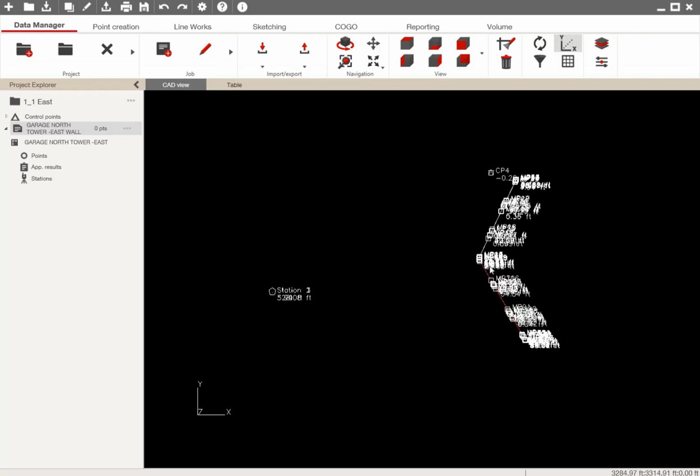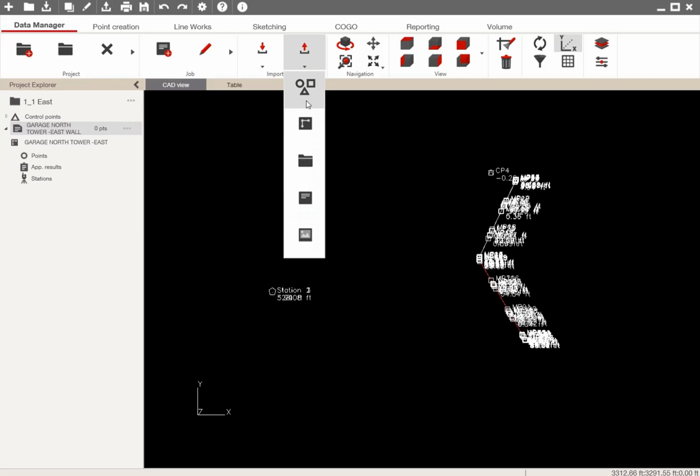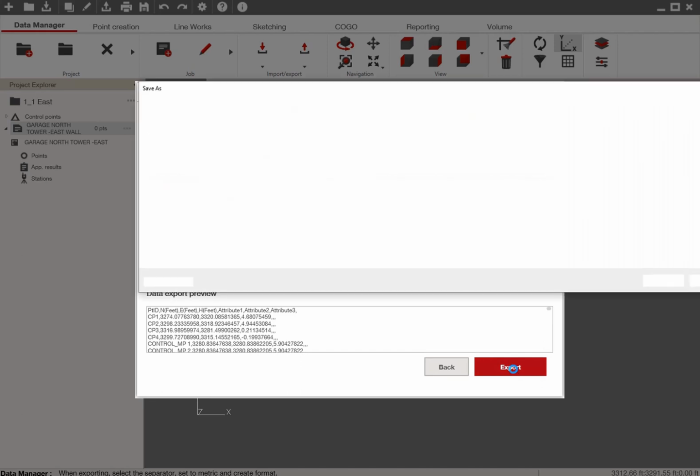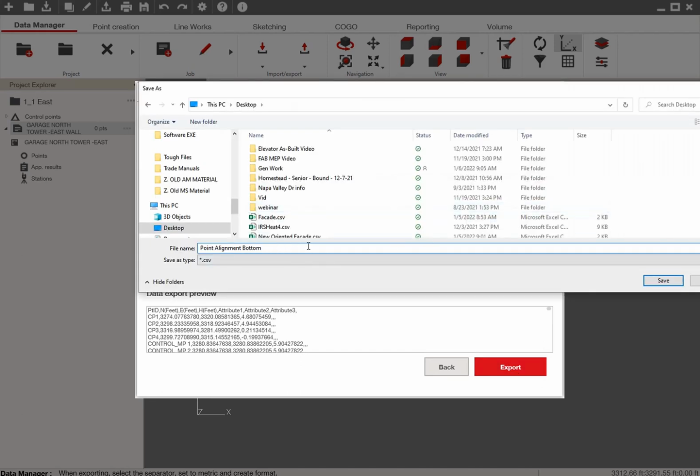So to do that, I'm first going to export all of this point data to get me started, and I'll explain why in a moment. To export your point data, I'm going to press Export, Points, and I'll make sure I export even my measured points. All of my points are going to be measured in units of comma and feet and northern, eastern, height. Just so I remember the units, I'm going to press Export. Simply save the file wherever you want on your computer and say Save.